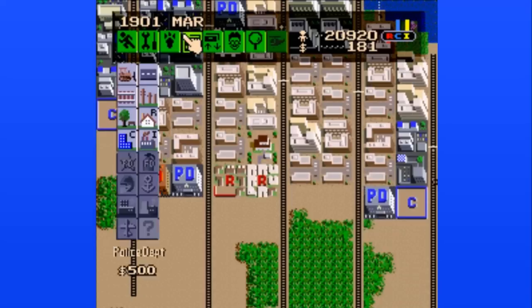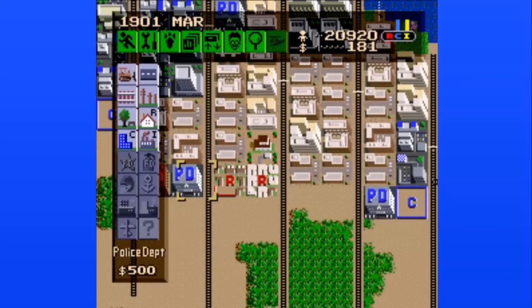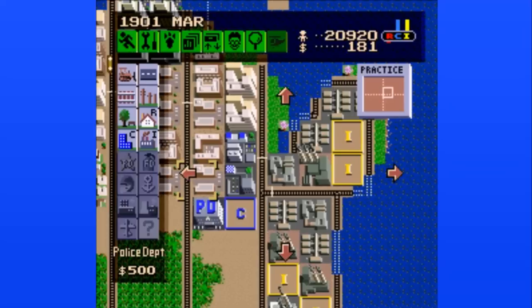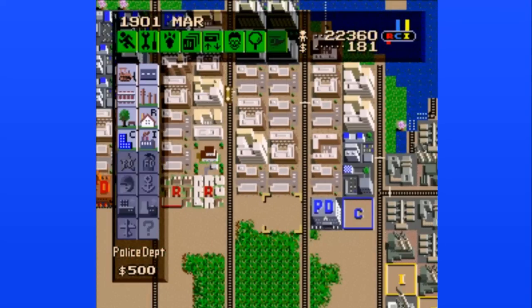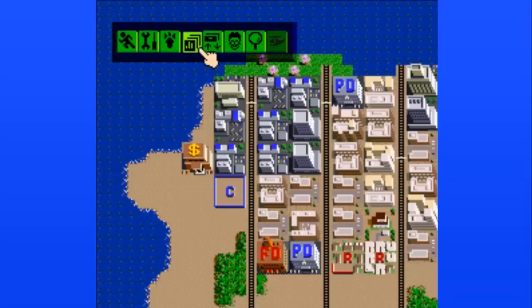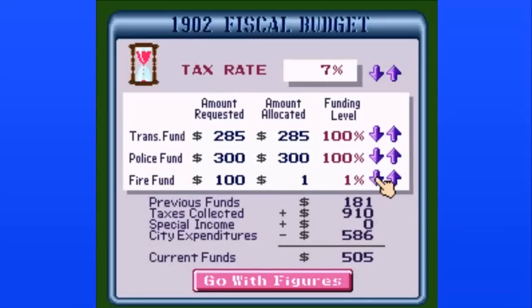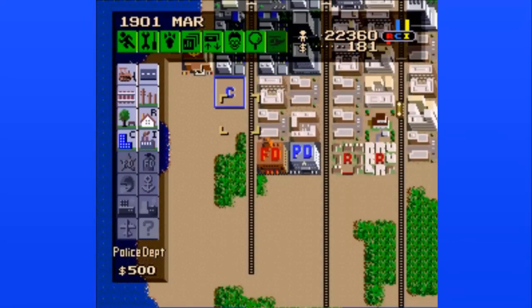And by the way, if we wanted to take out a loan, we just click on here for the bank. And I don't want to take out a loan, though. This just kind of explains it, but we're not really pulling in that much money a year anyway, so a loan would just eat up all our money. Actually, you know what, we could possibly afford it? Let me look at the budget screen. Give me a second here. You go into tax here, and that's the budget screen. I'm going to fund the fire department a little bit more. It's complaining at me. Let's see, our current funds only go from 181 to 406. If we have a loan, we're going to start losing money. So, yeah, I think we're okay.